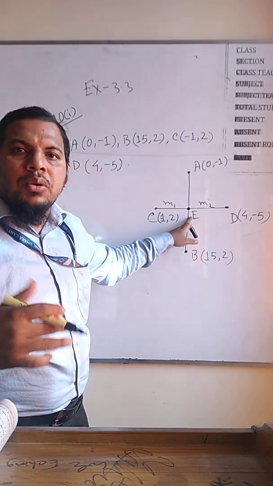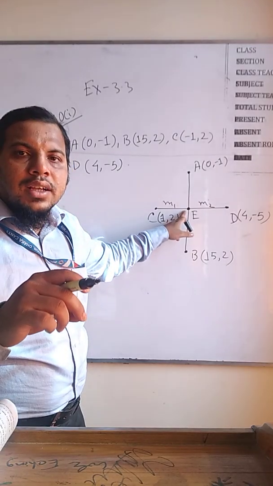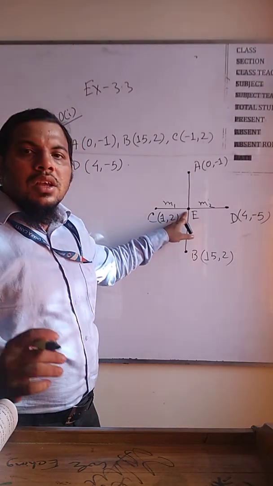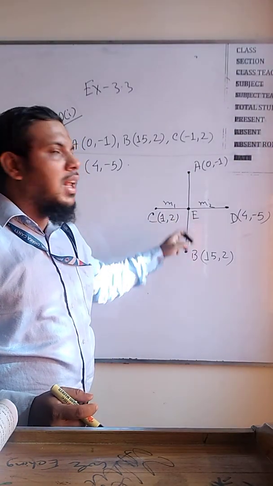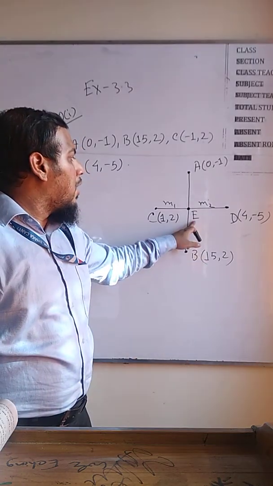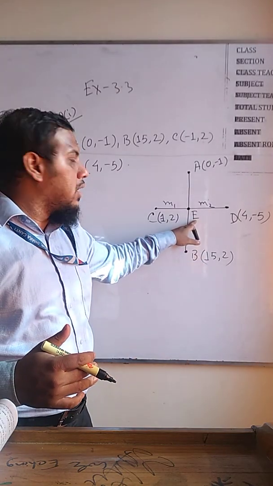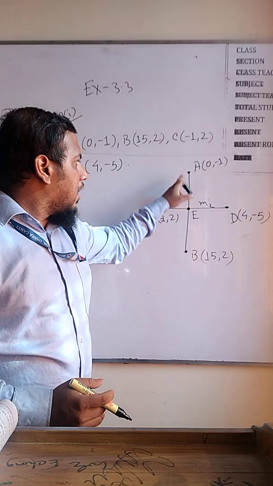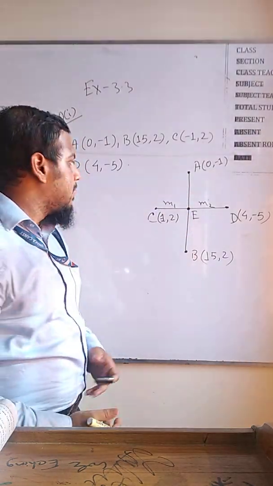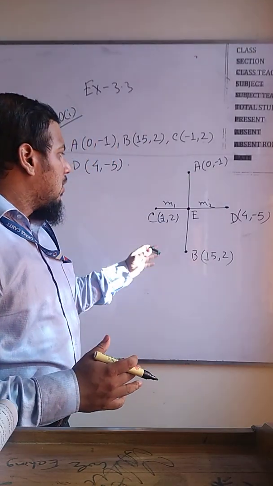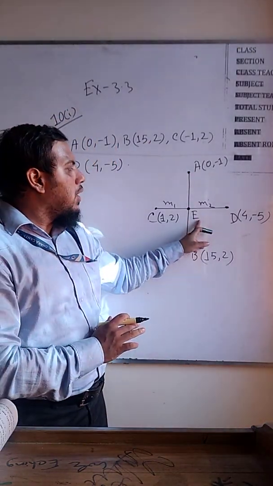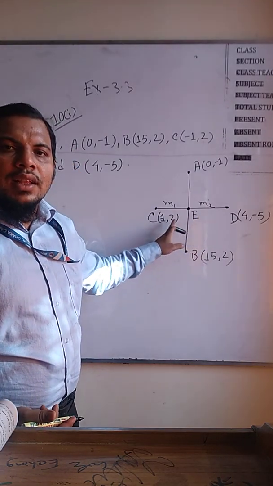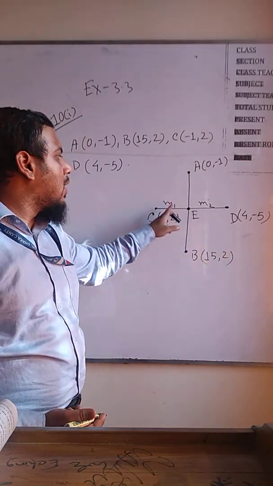And how do we get the point? It is nothing but the point of intersection between AB and CD. That's why the question is telling us in which ratio AB divides the line segment CD. Whatever the point, E divides the line segment in the ratio, and for AB it is the same. So we are going to solve it. We don't know the coordinates of point E. The point E divides the line segment CD in the ratio of M1 is to M2.